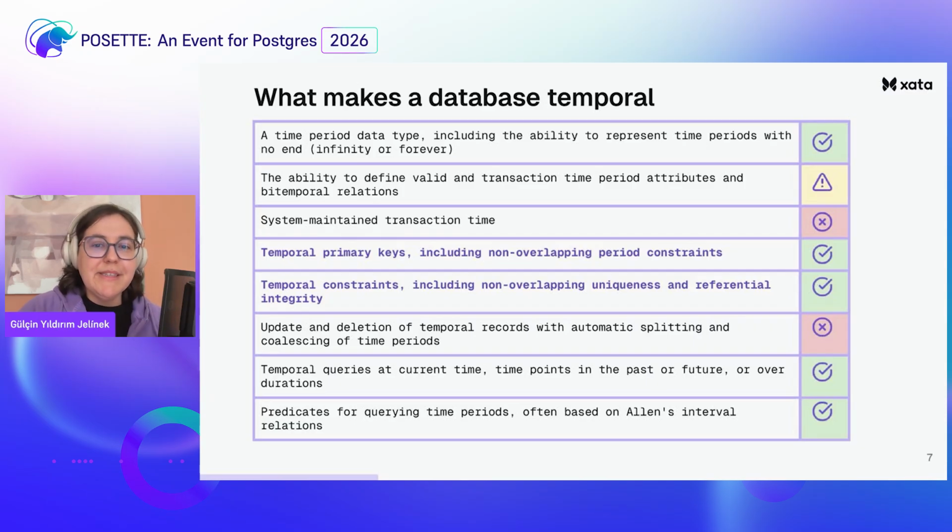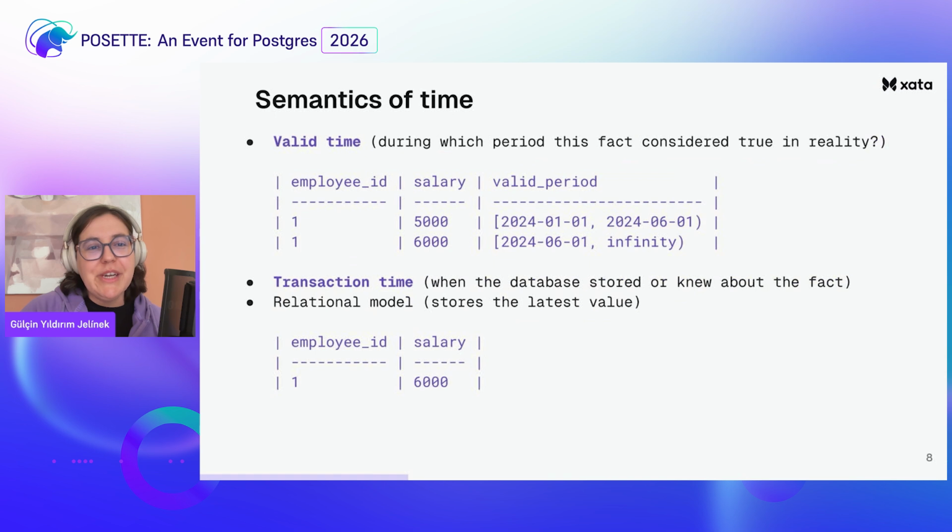And this is amazing. I'm always surprised, and I want to share this with you too. As I said, time is different for temporal databases, because for the relational model, time is just time. But for temporal databases, it is a first-class part of the data model. So we have the ID always attached to a period. That's what makes it a dimension, and it's always there. Valid time and transaction time are two semantics here.